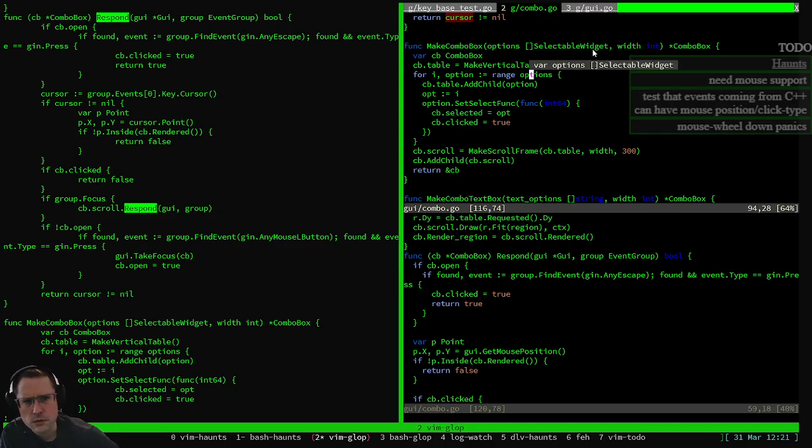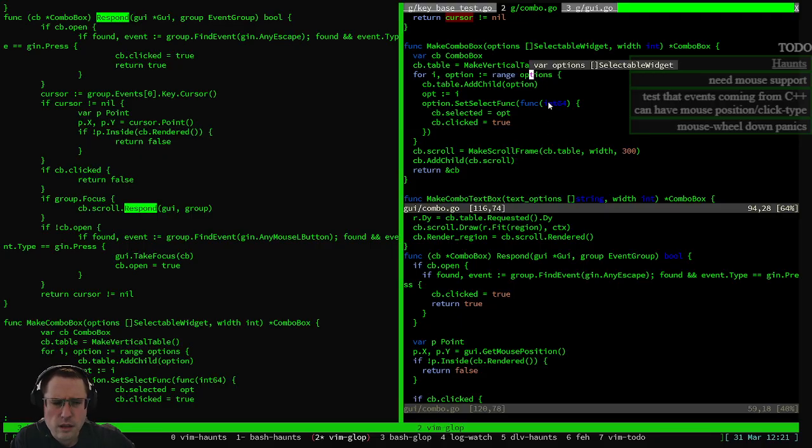For each option, add it as a child of the table. Tell it that when you're selected, the combo box itself was clicked and the selected index is the index.